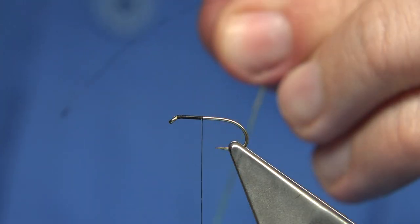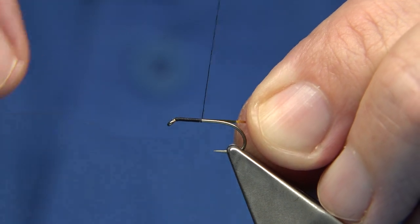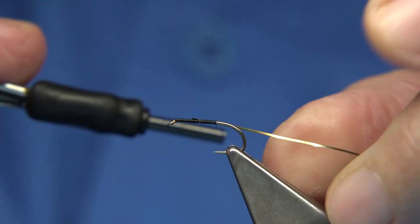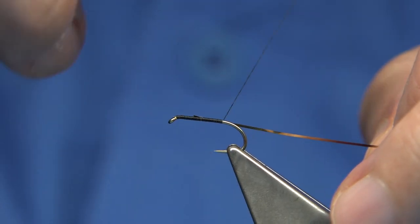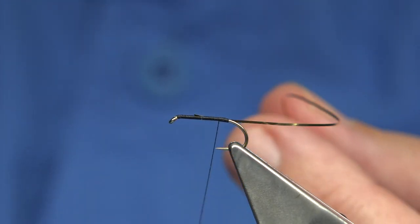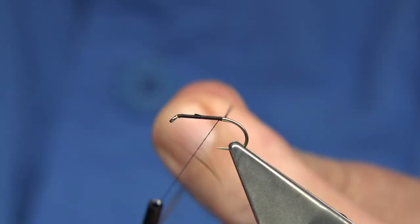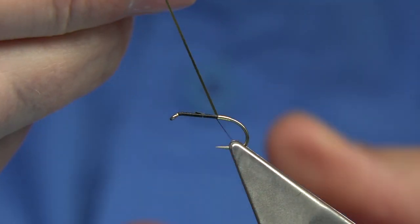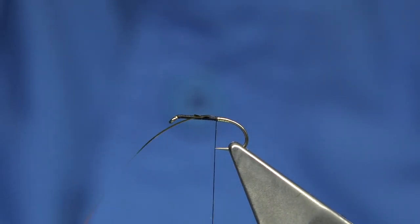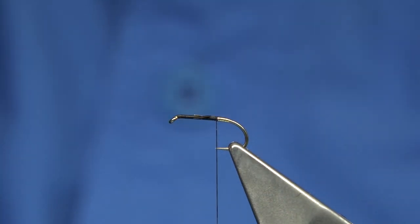On the way down I'm actually going to tie in some gold tinsel for the tag, which is just a basically a flat tinsel. Catch it at the top or just to this area — there's a couple of ways you can form the tag. One of the strongest is to wind your thread to the barb of the hook, then bring your thread back up about 2mm. Because this is a tinsel I can actually lay one turn in front of the other, nice and tight. You're looking at round about four turns or so, maybe five. I'm going to trim this to the length of the body.